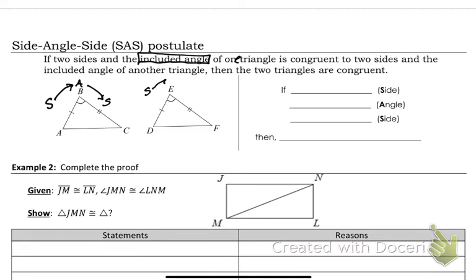So once again, we have a side, angle, side. So those triangles are congruent because we would have AB is congruent to DE. Let's go angle. Angle B is congruent to angle E. And finally, we have our sides. We have BC is congruent to EF. That is side, angle, side in order. Then our two triangles are in fact congruent. So we'd have triangle ABC would be congruent to triangle DEF.